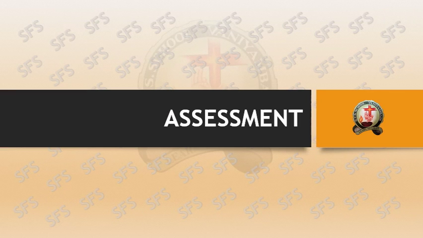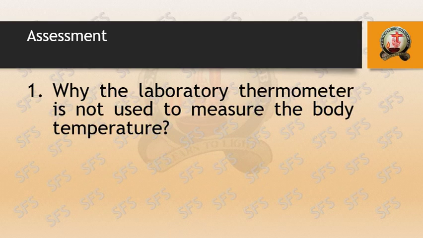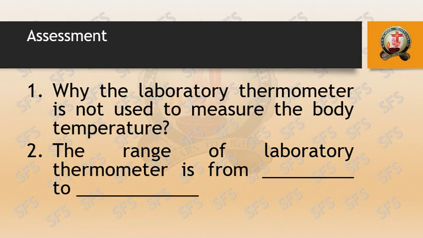Now there is a quick assessment for you, so go through these questions. Number one, why is the laboratory thermometer not used to measure the body temperature? I hope you guys know this answer. Try to write this answer on your own in your classwork note. Or if you have any doubt regarding this, you can even watch the video again, so that you will find the answer. Now the second question is, the range of a laboratory thermometer is from dash to dash. You should write the range, from what temperature it begins and what temperature it ends.